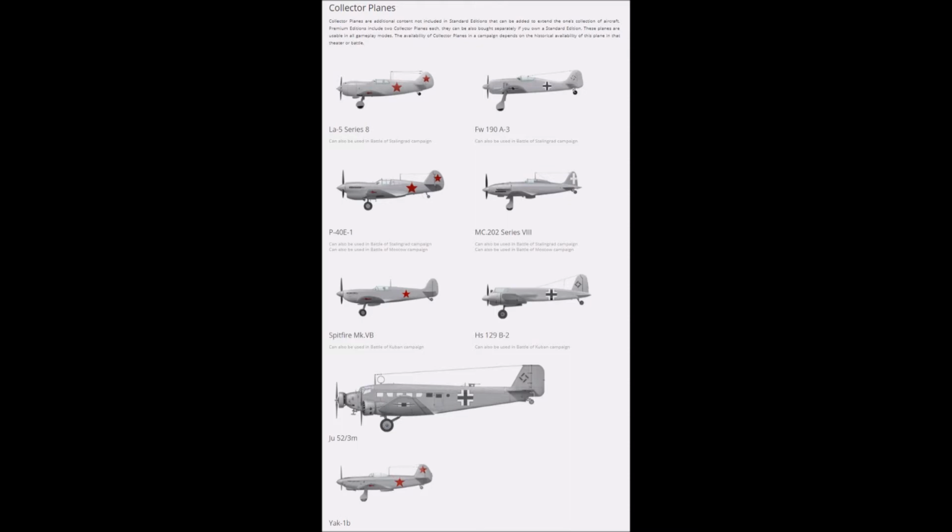Next up we have the MC202 for the Germans and the P-40E1 for the Russians. These come bundled as part of the Battle of Moscow Deluxe, and once again they're available separately. For the Battle of Kuban Deluxe, we have the Spitfire Mark 5B for the Russians, and the Henschel HS129B2 for the Germans. Currently, only the Spitfire is available to fly out of those two. However, I believe the HS129 will be added in the next patch. The last two planes we have from the collector planes are the Ju-52 3M and the Yak-1B. All these planes can be purchased individually if you wish.